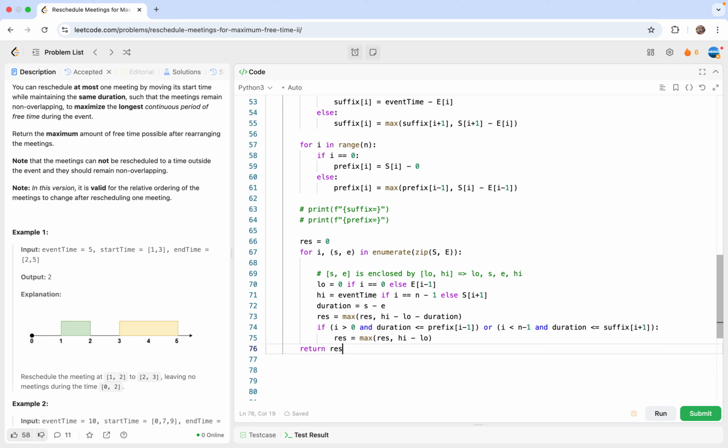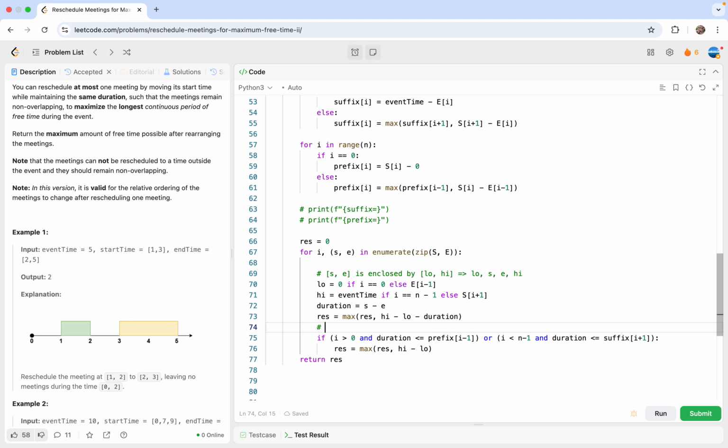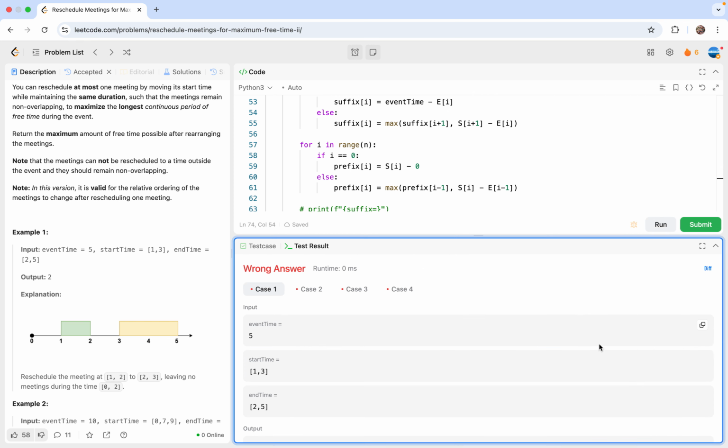And yeah, that's it. So now, after this for loop, we just need to return the result. So here, notice that there's a small detail, right? This if arrangement in this block will change the order of the meetings, but pay attention to indexing. It's important. i minus 1 and i plus 1. You cannot use i in both places. So with that said, let's first do a testing.